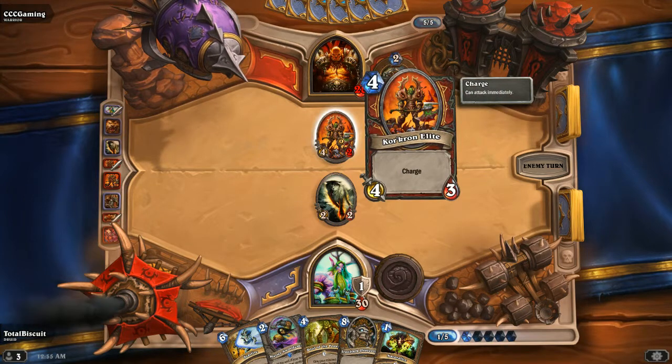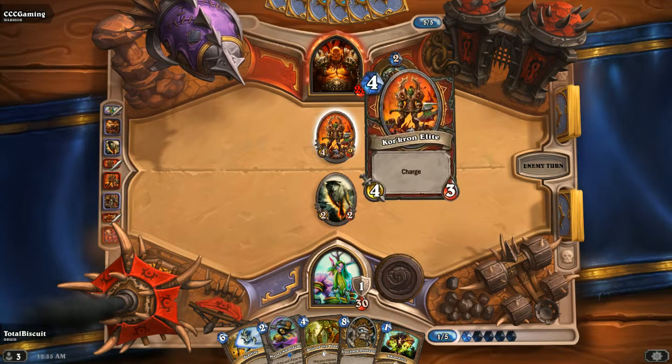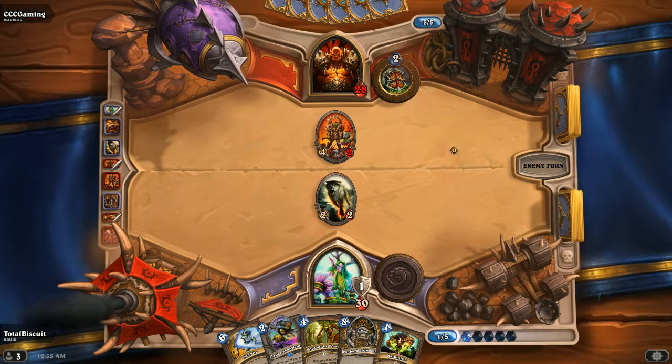I didn't want to go for him because even with the armor I would have taken 3 and then he could have hit me again and that would have been 7 total plus 1 creature dead, which is exceptional value. So I don't want to let him do that.